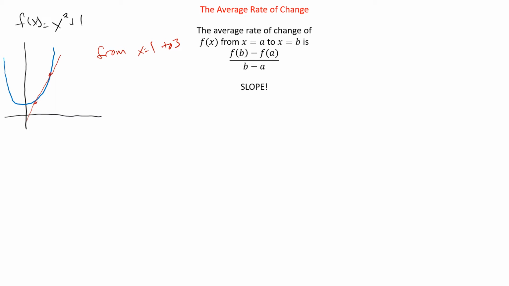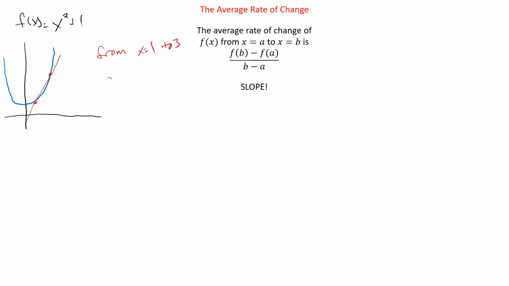There was an AP question a few years back where we were looking at the rate of change of the temperature of a metal bar, like how fast the temperature is changing with regard to how far away from the handle you were. And so it was the change of temperature over meters. And so it doesn't have to be over time or with respect to time, but a lot of times it is.